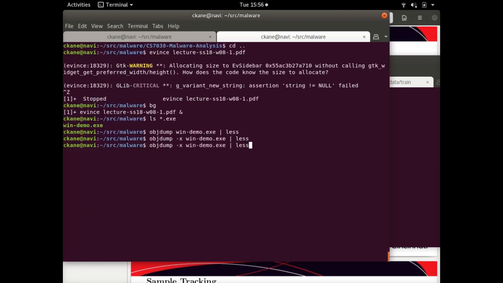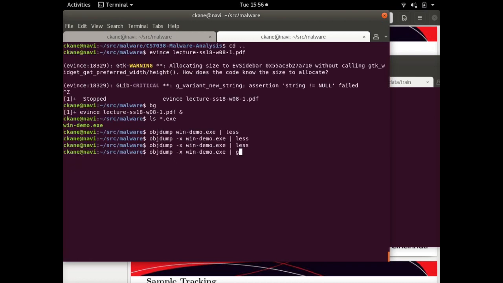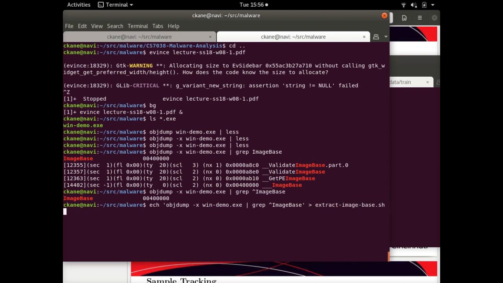Let me go back to that. So for instance, I'm just going to do this, and try to improve my extraction. I can pull it out that way. So then I basically have what amounts to an extractor for that particular thing.